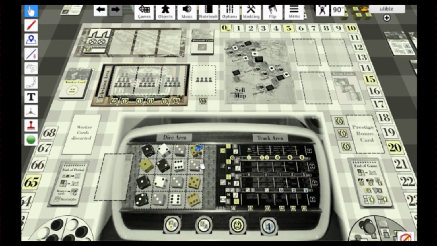So you see that we have two different parts in the radio. We have the dice area and the track area. First of all, in his own turn, a player has to choose one or two dice. It's important to choose the color of the die and the score of the die, because with the color of the die we have the possibility to move one position forward on one of the four tracks that we have.